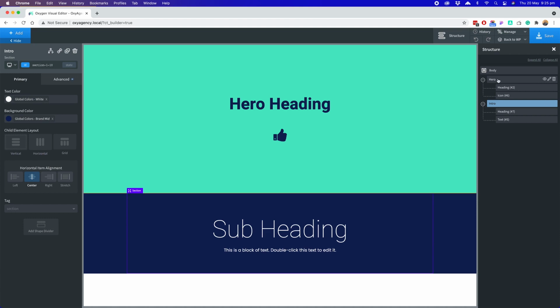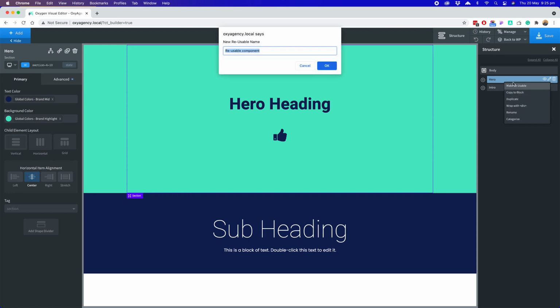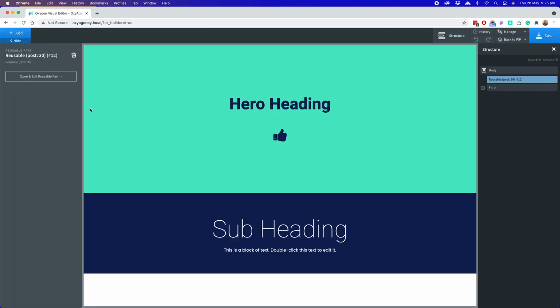The last tip that I have, and this is something that we'll be doing as we build the website, is that quite often I will build something in the actual template, and then what I'll do is know that I want to save this as a reusable element. So rather than creating that initially in the template area, what you can do is click this edit and go down to make reusable. You'll give it a name such as my hero, click OK.